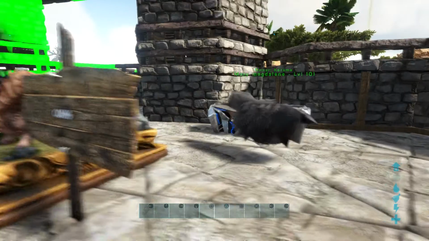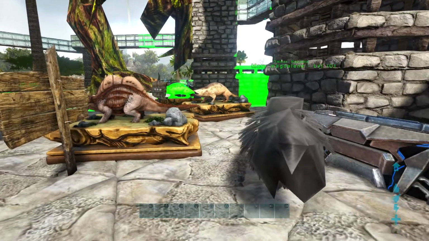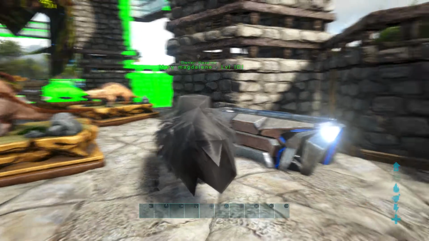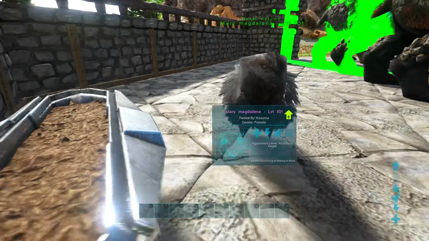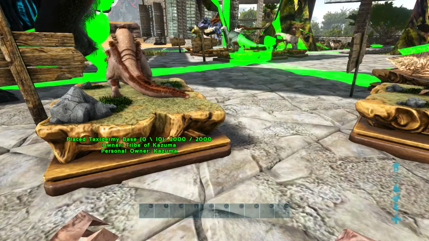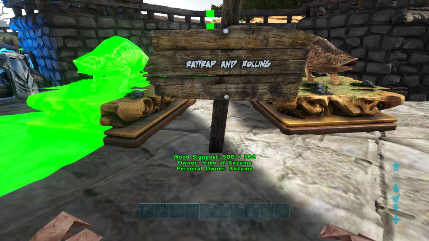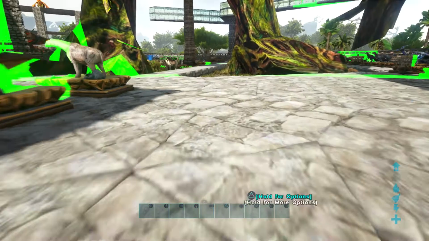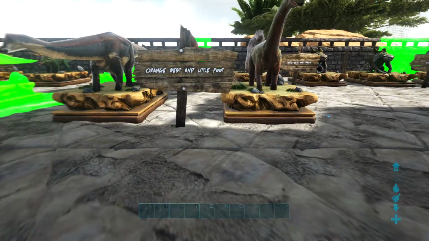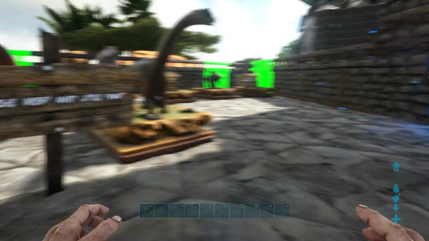We have Oasis and a random Mary Magdalena. Mary Magdalena? I do not remember taming you. Oh well. Here we have Rat Trap and Rolling. A few more. Have Orange West and Littlefoot.